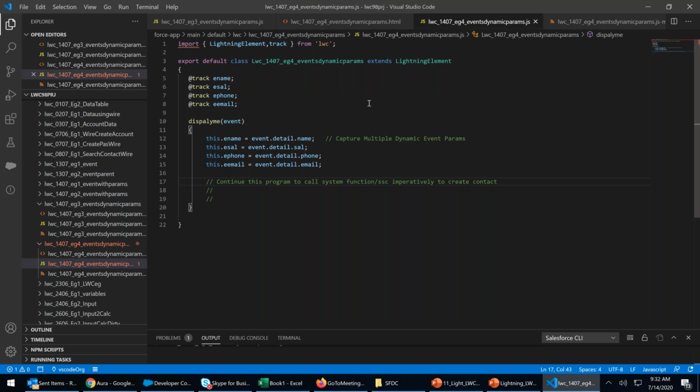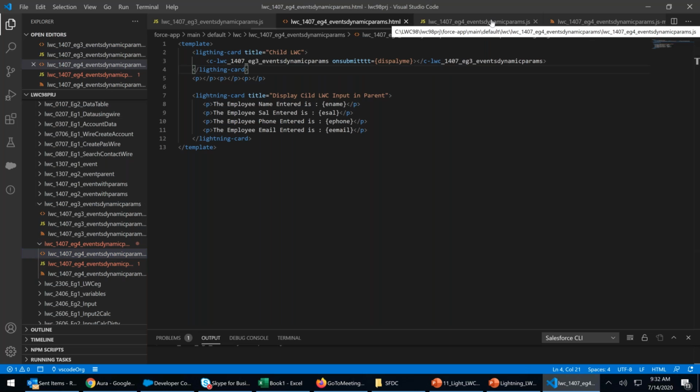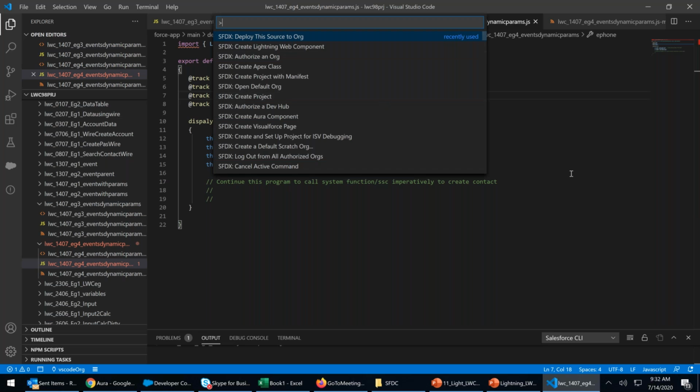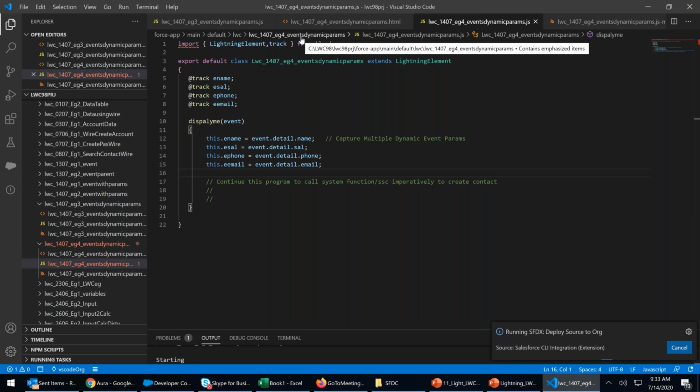Why is it giving an error? Which one is giving an error? Example 4. Let's see the HTML ones. Display Me. When I click on Display Me comes in event. Control Shift P. Why did it fail? Let's see why it failed.